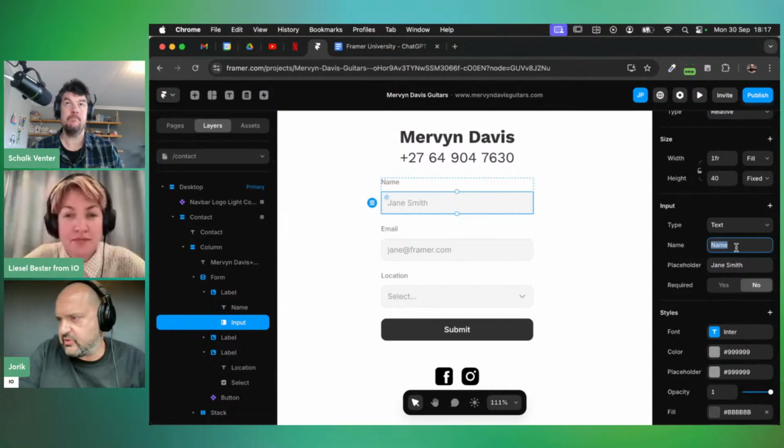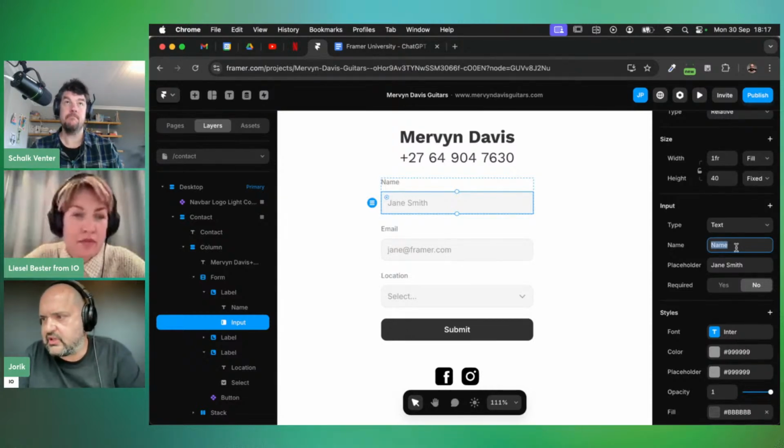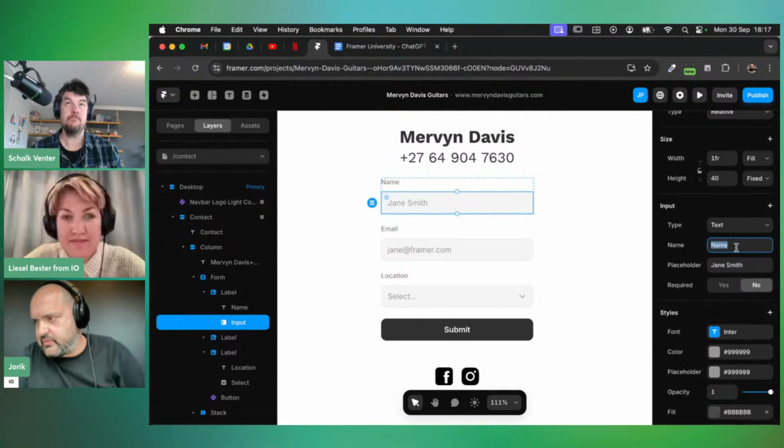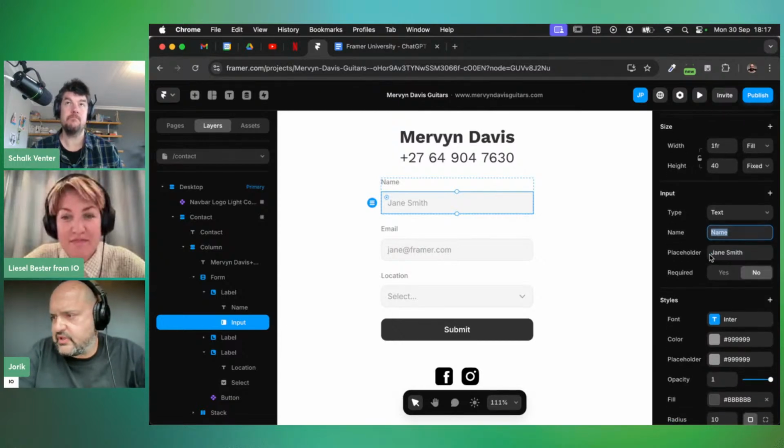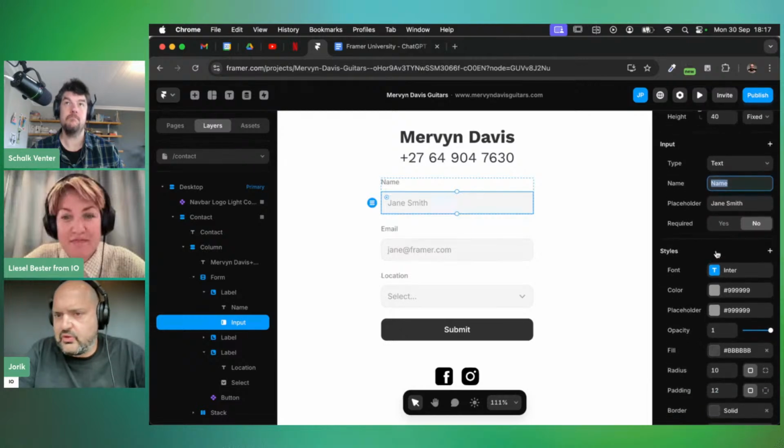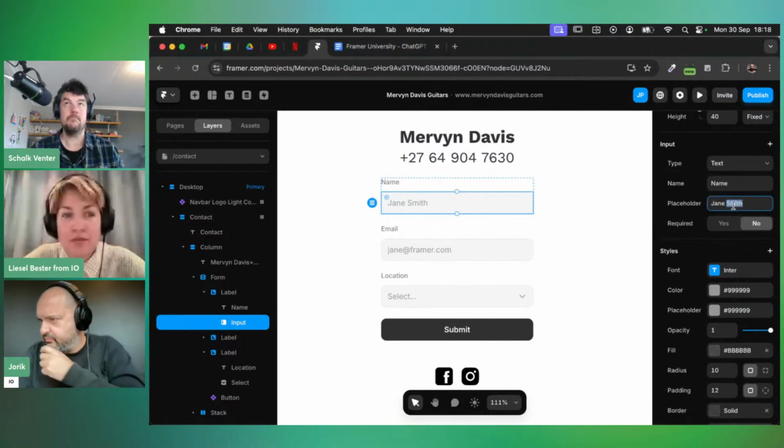But before you start making up crazy words because you think you're the only one that will see it, the name of the input also helps the browser figure out what info should autofill if it's enabled. We can also edit the placeholder text that appears before a visitor has typed anything.